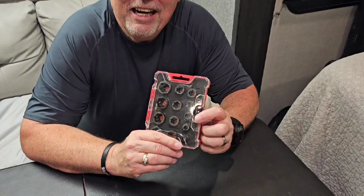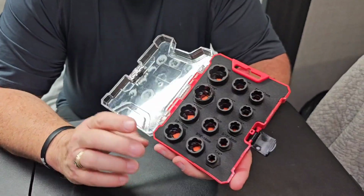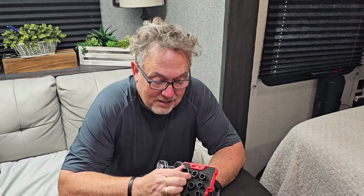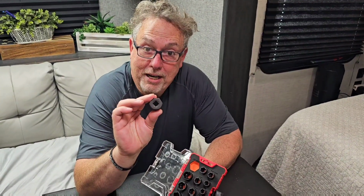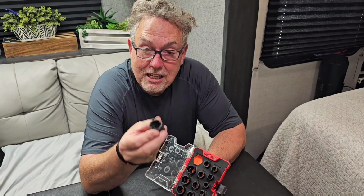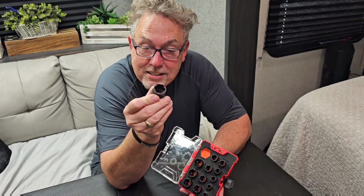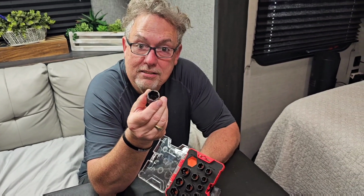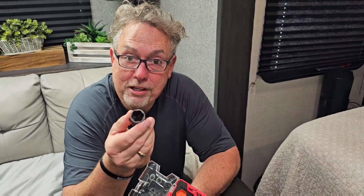Today we have a nut extraction tool set. This is really cool. I've had a bolt extractor set, but I've never had a nut extraction set. What this is, you put this on a ratchet, or you can put it on an impact gun or a pneumatic gun, and it will go on the nut, and it actually cuts into the nut, grabs onto it, and will take off a frozen nut off of a bolt or a rusted old bolt, and it grabs onto it tight and will allow you to yank that bolt right off of it.